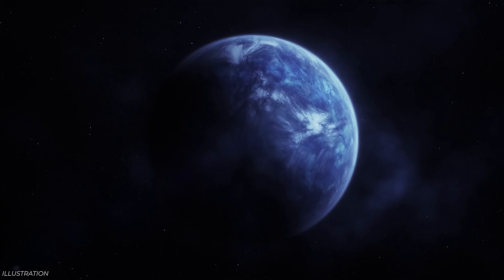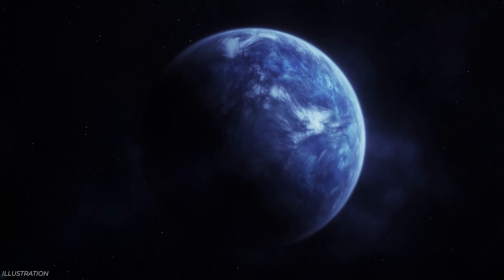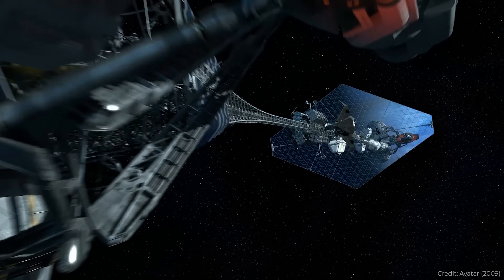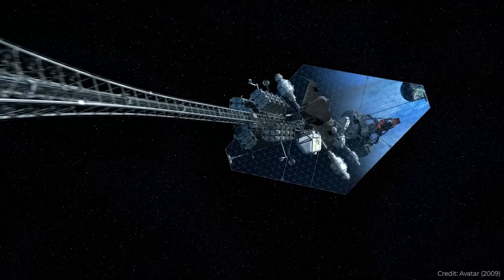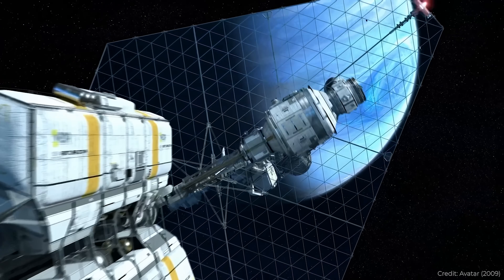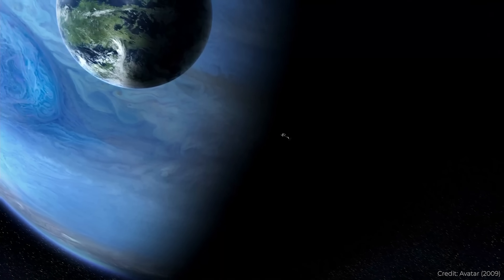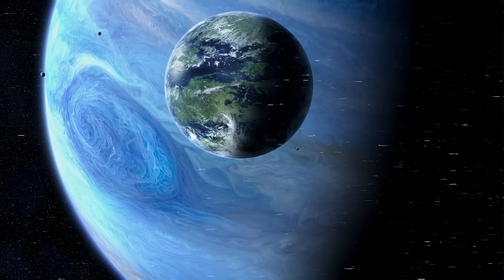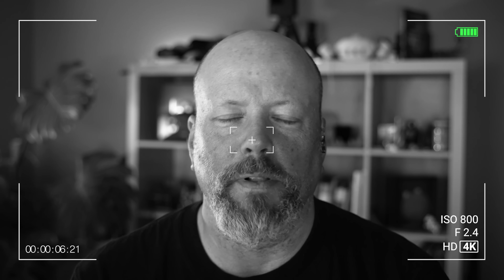It's a gas giant planet, so you can't live on the surface of a Jupiter-like planet. But what about the moons? If it does have moons with the mass of Earth, these could be in the habitable zone of Alpha Centauri A, and this could very much be like Pandora from the movie Avatar. Which wasn't that set at Alpha Centauri? That's crazy. The promotional campaign for the new Avatar has gone too far — James Cameron went out and actually made a planet just so we would all be excited about it.